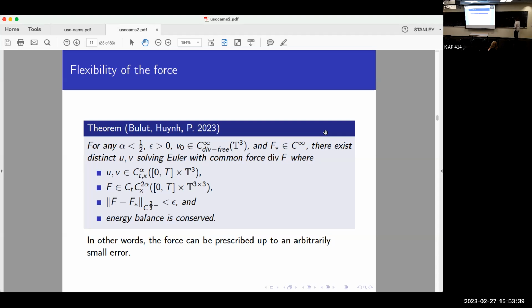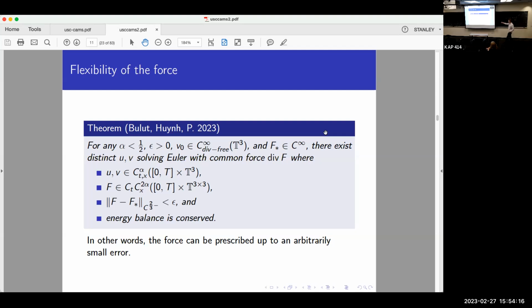So your entire force is the divergence of some potential. This would be a 3x3 matrix. This just kind of algebraically works with the way convex integration is set up. So keep in mind that the entire force is more like the derivative of this capital F. So what this is saying is that for any initial data, we can produce two solutions with the same data and the same force, and moreover, the force can be chosen to be close to the desired force.